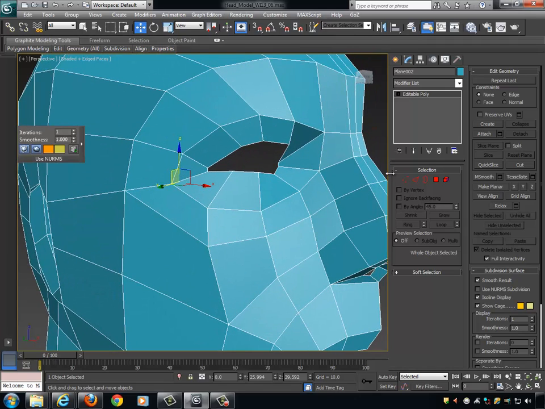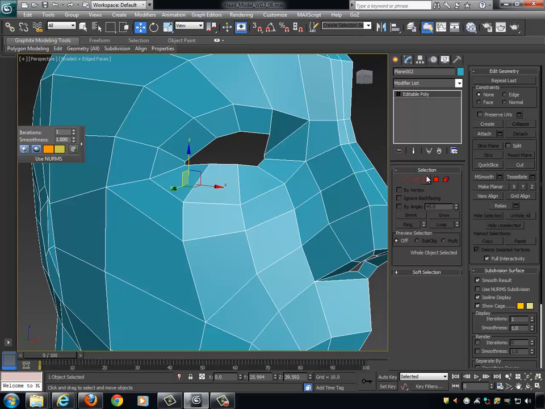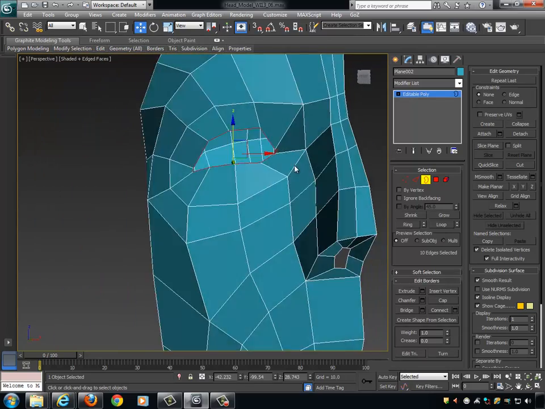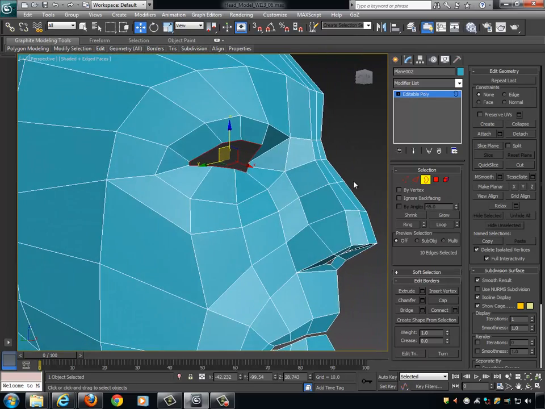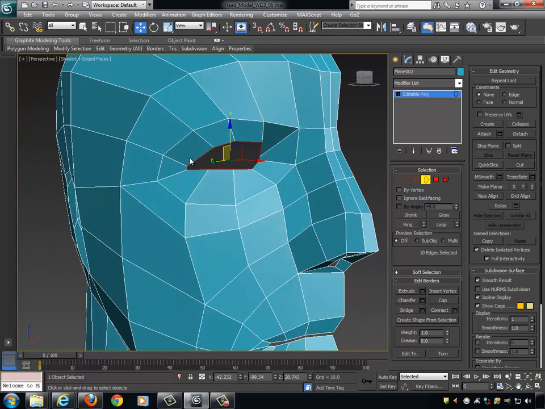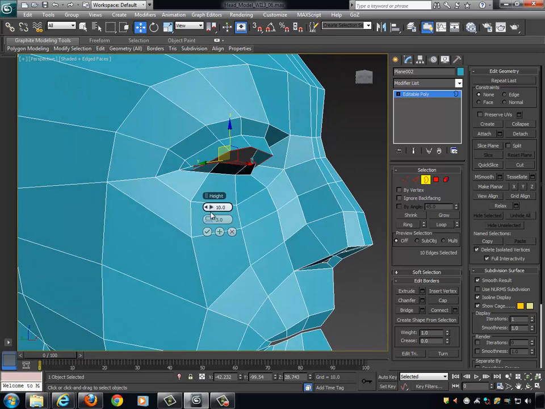It's got thickness. Okay, so if I want to add thickness to something, I'm going to go into border mode. What do I need to do? I need to add edges so that I can depict that thickness. So the first thing I'm going to do is go into border mode. I'm going to select that hole, and then I'm going to extrude it. And as we know, the extrusion in Max sometimes, for edges anyhow, leaves a little bit to be desired. So what I do is I work in Maya a lot, and I like the way Maya extrudes edges.